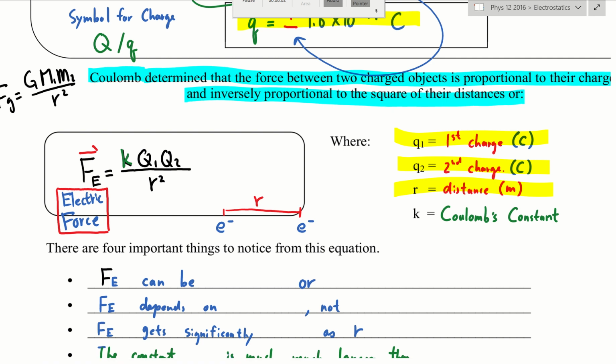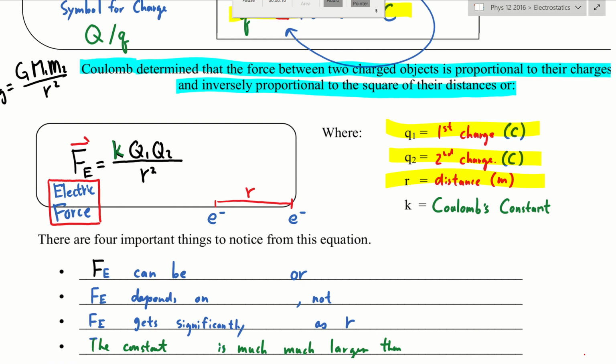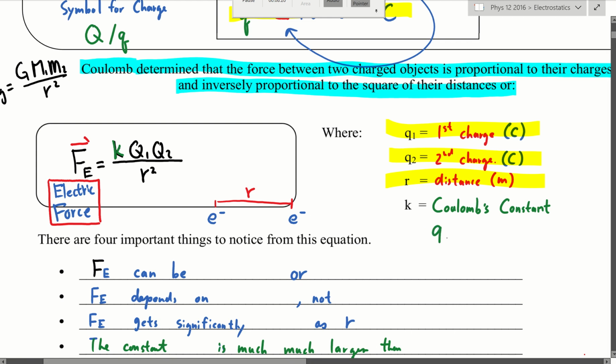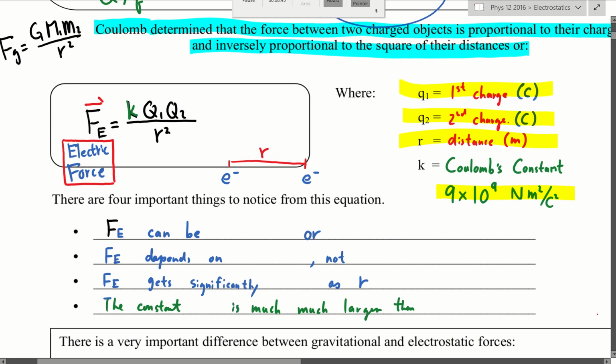Now, this electric force is governed by this constant k, which is called Coulomb's constant. Okay, so named after the scientist again. So this electric force equation is also called Coulomb's law because of that. Now, this Coulomb's constant, just like the gravitational constant, is a number that you will find on your formula sheet. And it's 9 times 10 to the 9. The unit is Newton meter squared per Coulomb squared. The unit is not very important in this case, just the value, 9 times 10 to the 9.